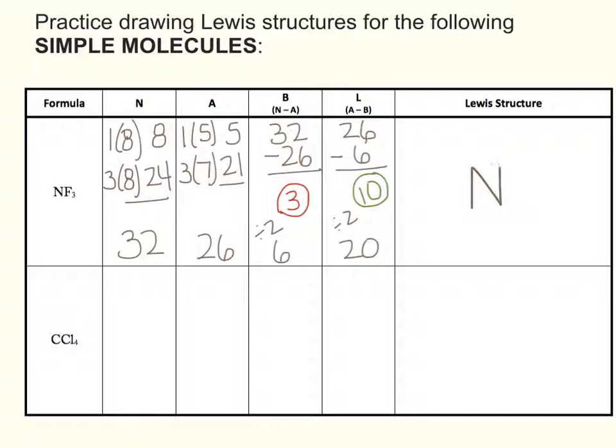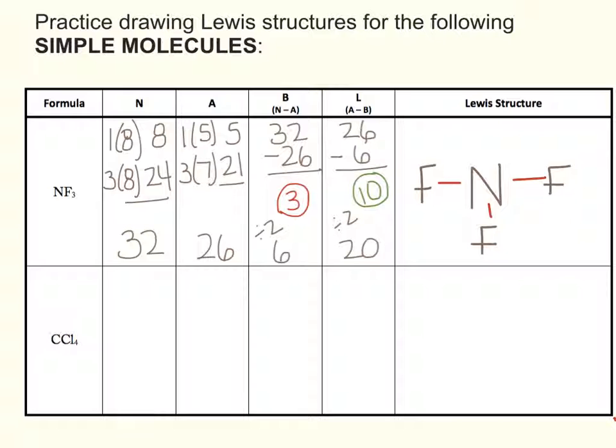So we'll place N in our center as our central atom. We're going to surround it with the 3 F's. We will start on the left, move to the right, and then go down, and then up. So it's left, right, bottom, top is the way we'll place surrounding atoms. Alright, so we need to place our bonds and connect the nitrogen to the fluorines. We're going to have 3 bonds. There's 1, 2, 3.